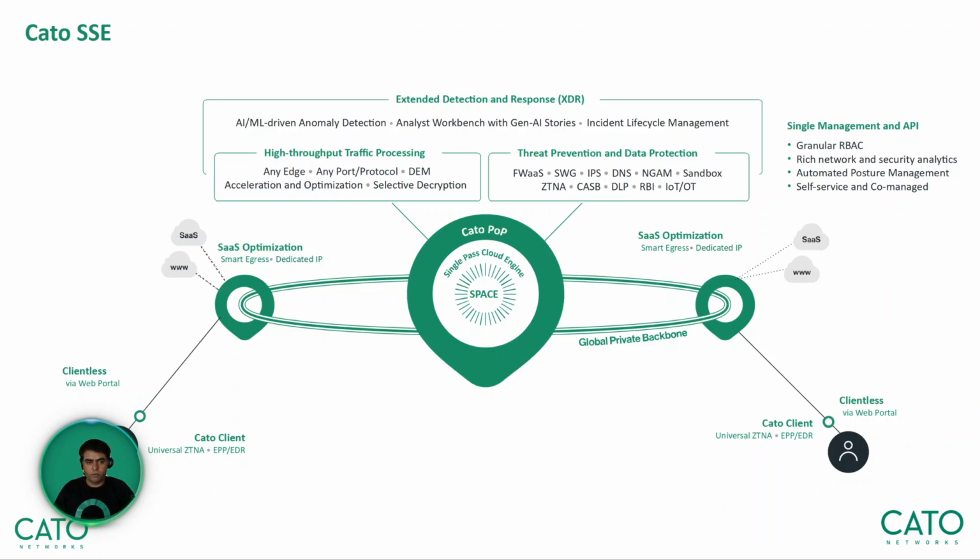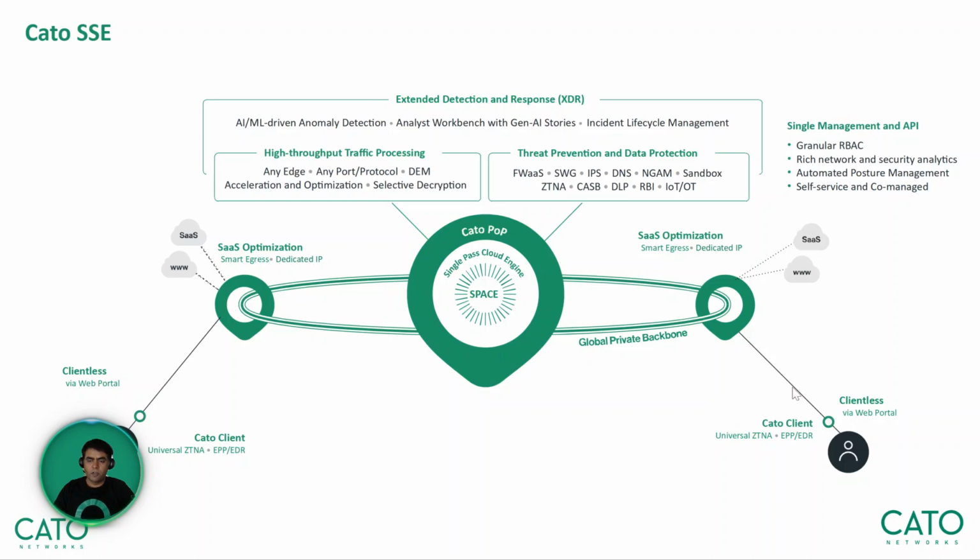Now, the first thing is the CATO architecture. CATO has around 89 POPs across the globe, and every quarter they keep increasing these POPs. What you see here, these rings, are the CATO POPs. One of the differentiators is that the CATO POPs are not hosted in the public cloud, and every POP is a full compute POP compared to any other competitor in the market.